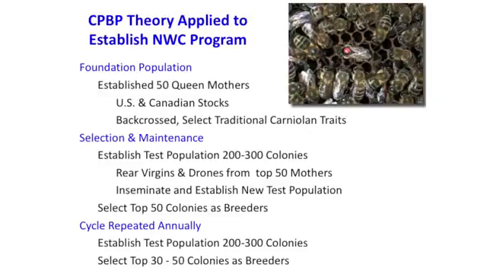What we initially did is collect stock from all over the US and Canada. A lot of this was pretty mixed up, so I was pulling out the darker queens, Carniolan-like queens, and back crossing that a couple of generations to try to get a more Carniolan-like bee. So we established a test population. From those, I picked out 30 to 50 of those queens, made daughter queens, took 5 or 10 out of those, and you have this test population. Then from those, you select out the top section, and you repeat that cycle every year. That's a quick summary of it.